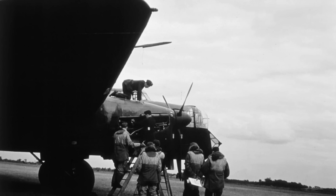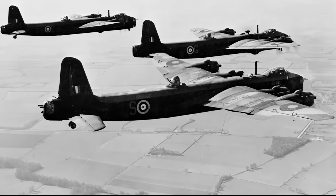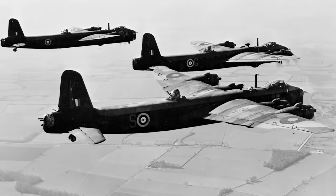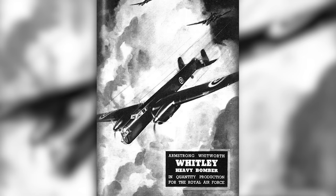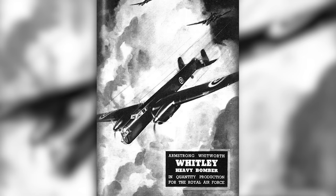Though just as effective in its missions as the Vickers Wellington, the Whitley was retired far sooner due to its class. As a heavy bomber, its life was always destined to be short, as plans for larger four-engine aircraft were already in motion before it had even entered service. The Short Stirling became operational in early 1941, followed by the Handley Page Halifax, and then a year later by the Avro Lancaster. The Whitley's last official operation with Bomber Command took place on the night of 29th to 30th April 1942, though some were later drafted from training units to pad out the numbers of Harris's 1,000-bomber raid on Cologne the following month.